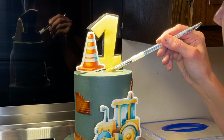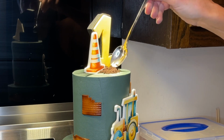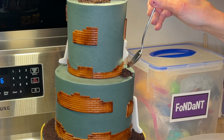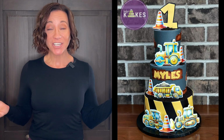But again, paying attention to where they are touching the cake and sticking those down. And then I'm getting some piping gel down on the cake and just sprinkling some of this Oreo cookie dirt in random places, just on the very top of the cake and on the top of the middle tier as well. And here is the finished cake. How cool is that? So there you go. How cute is this cake?